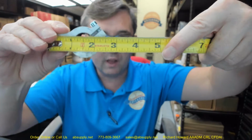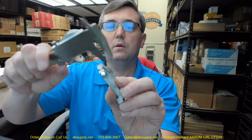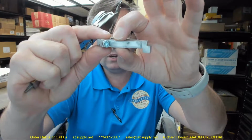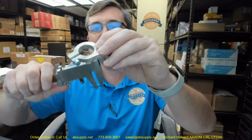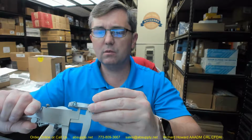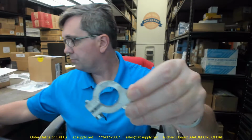SW100 swinging door. Overall length looks like it's about 2.5 inch. Come up with a thickness of this machined aluminum part. .322 thick over here. Okay. ID where the shaft's going to go through. I don't know how many splines there are in here. 0.9. My caliper telling me roughly 0.9 in the middle there.